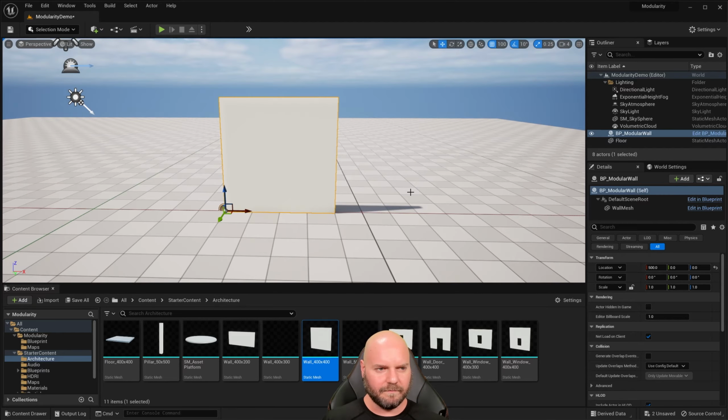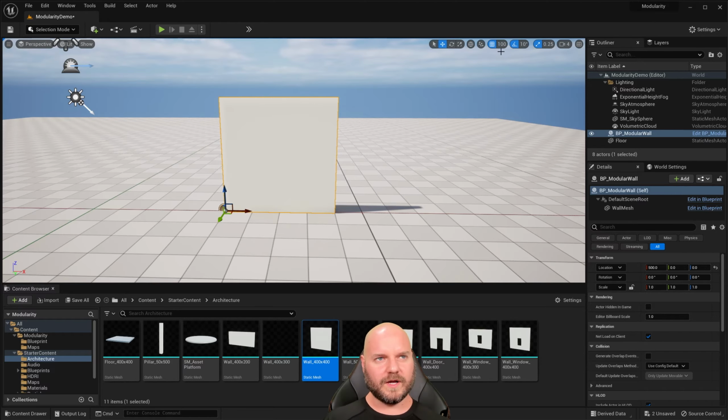So next up, before I do anything else, I want to look at the snapping tools inside of Unreal here. And this is going to be really important when we're working with modular pieces. So if we look in the viewport, up in this upper right hand area here, we're going to see all of these little things.